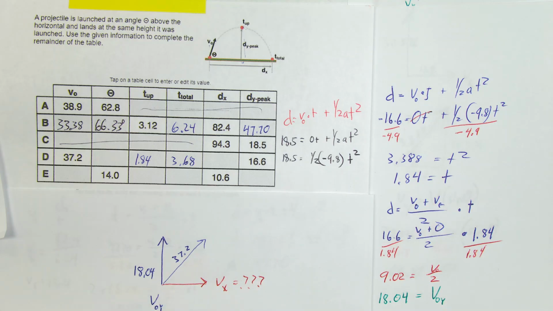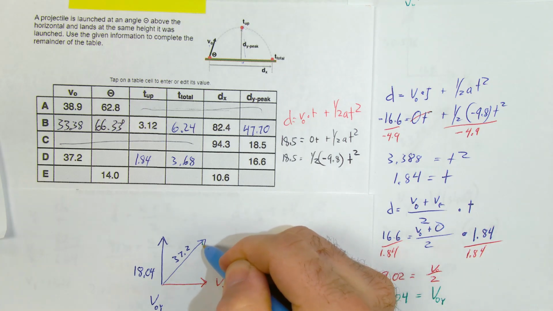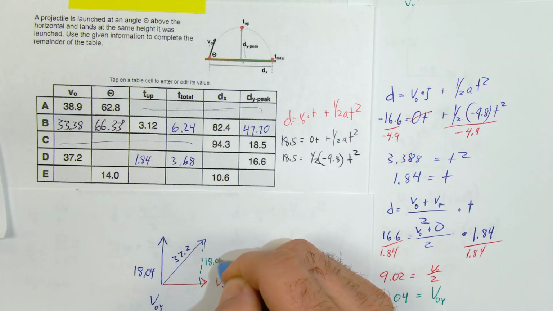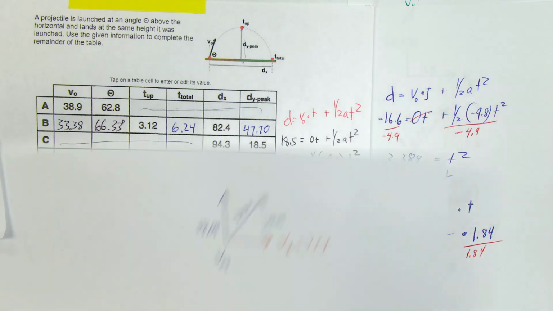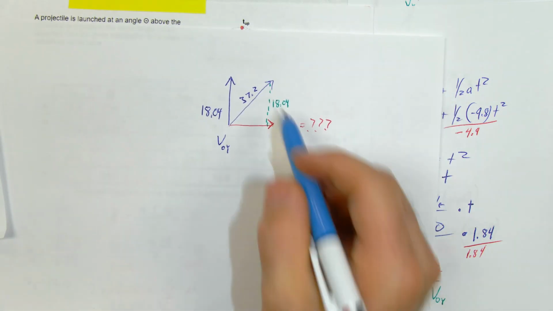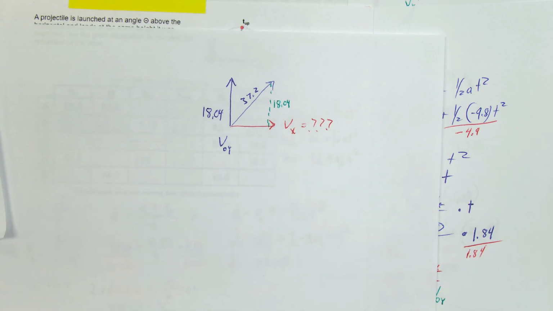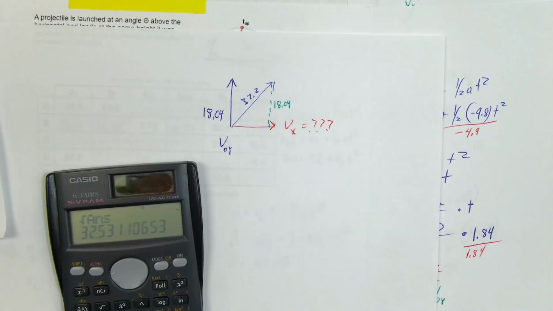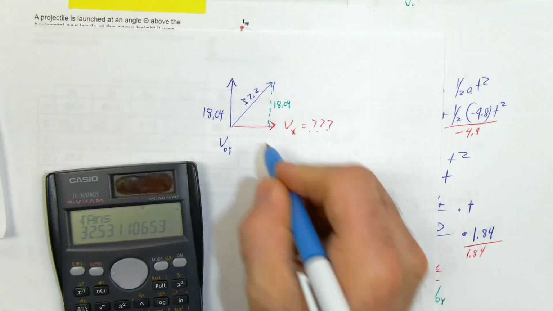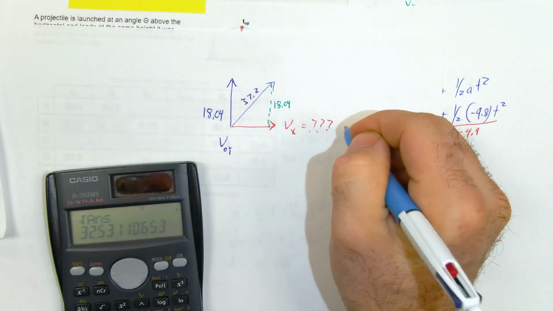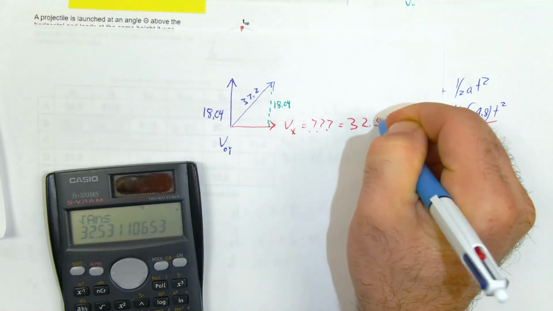We have enough information here to solve this. Just as a reminder, I always think it's easier to look at this if I remember that this y component can always be put over here. I'm going to move this up. We can use the simple Pythagorean theorem to solve for the velocity on the x component, because it's just a triangle. So when you use the Pythagorean theorem there, you find that this Vx component is equal to 32.53.